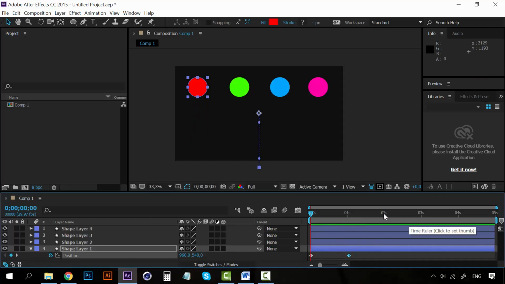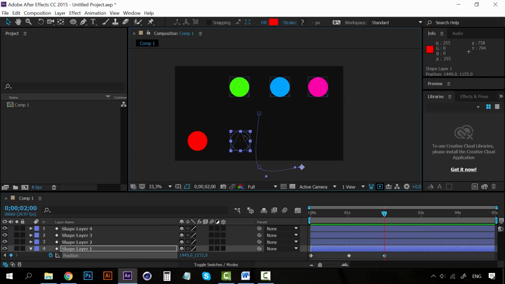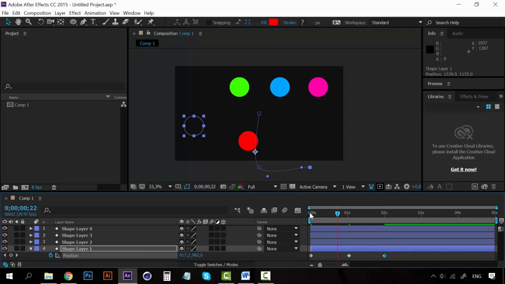Alright, now if I go to another second, another part of the timeline, and create a different position, if I hit play, the object will move to that position, but it won't move directly to this position, it will pass by this first keyframe, like this.